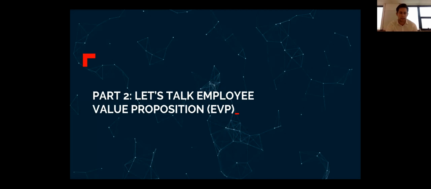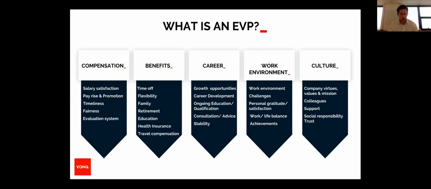Right, so let's talk about EVP, employee value proposition. Again, there are many definitions of EVP, but it can be thought of as what an organization can offer in return for an employee's time, skills, and energy. There are also a limitless number of individual contributors to EVP, and all of these can be repeatedly broken down further and further into more specific offerings. Some you see here, like compensation and career, can be further broken down into pay rises and promotions or stability. You have to figure out what it is within your organization.